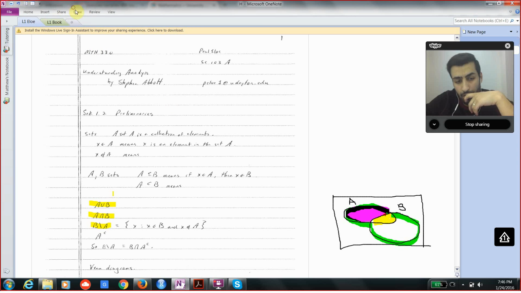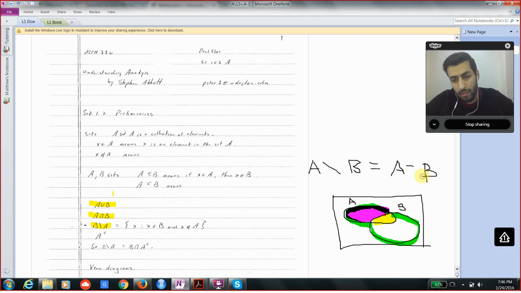The way we write that is we use this thing called a set difference. People write it different ways. Sometimes people write it like this. Sometimes people write it a different way. They'll write it sometimes like this also. They'll put A minus B, so you're subtracting off. Now what's really important is to realize what this represents mathematically.